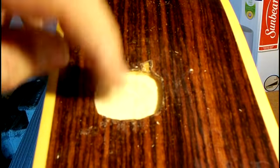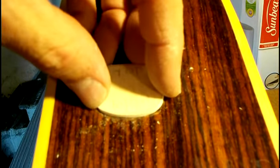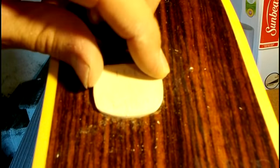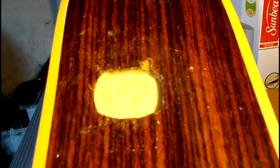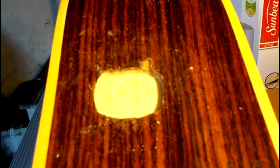I let that part get hard for about 4 or 5 hours, and I was going to give it a day because it says on the bottle 24 hours before it really gets hard, but it seems pretty good now, so I figured I'd go ahead and do this tonight. So it fits over here, and it fits over here. There's just a couple little spots that aren't making it. Sometimes you have to flip it over on the back and sand down some of the back to get the rough edges.